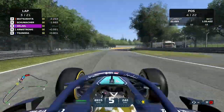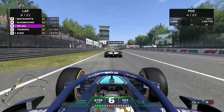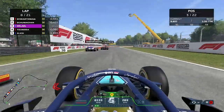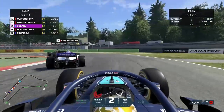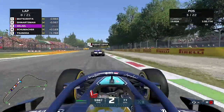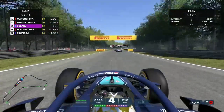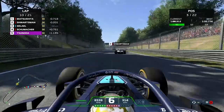Now we catch up to Schumacher. We can see Matsushita making a move on Schwartzman — Matsushita goes to the lead as we go to third. It's a double bad corner for Prema as both of their cars lose position. We find our way up into third with the overtake on Mick Schumacher. Matsushita is now the race leader as we chase down Robert Schwartzman. We have a little look to the inside but nothing really to do there, remaining behind the Russian for the time being.